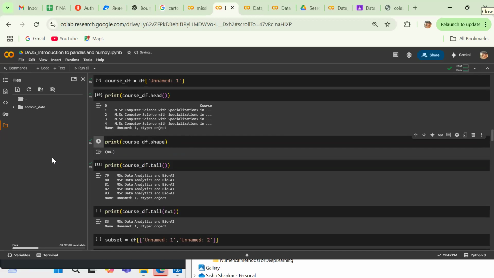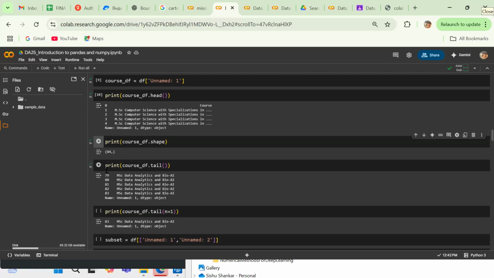Okay, it worked. Why did it work? Why did it not work previously? Why did it not work when I put brackets, but when I did not put brackets, it worked? This is an assignment for next class. Why did df dot shape with brackets not work, but df dot shape only worked? It is not a function. What is it then? Attribute. So whenever you have a function, you have to put brackets. When it is an attribute, you don't have to.